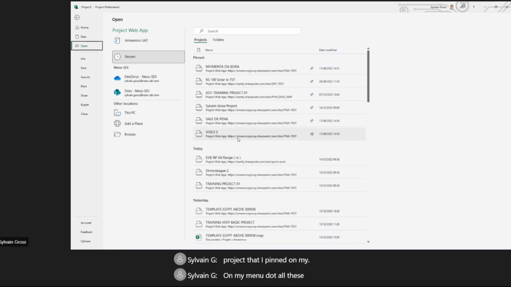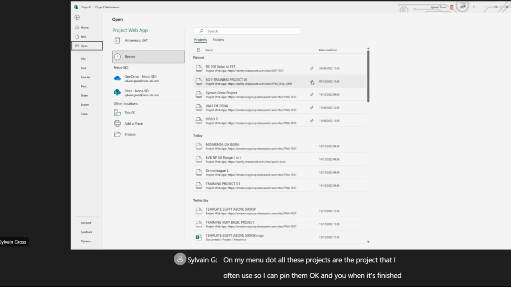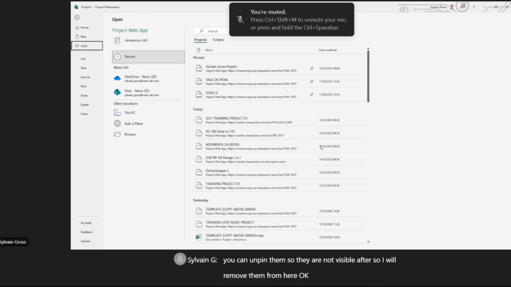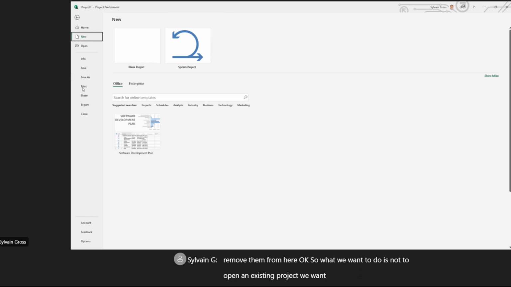All these projects are the projects that I often use, so I can pin them. When it's finished, you can unpin them so they are not visible after. So I will remove them from here. What we want to do is not to open an existing project. We want to create a new one.